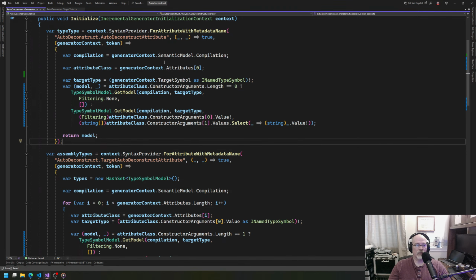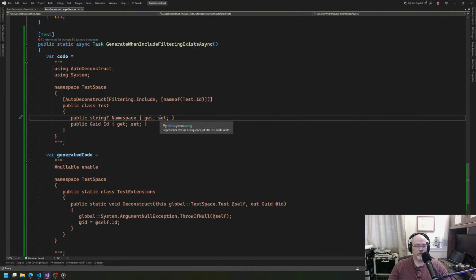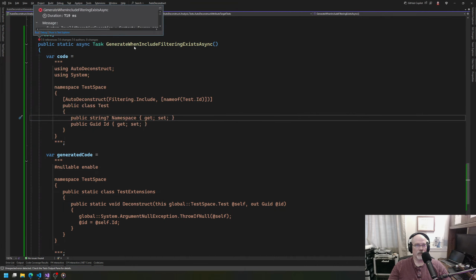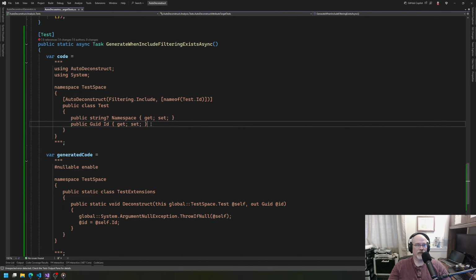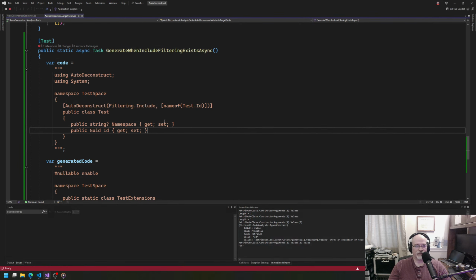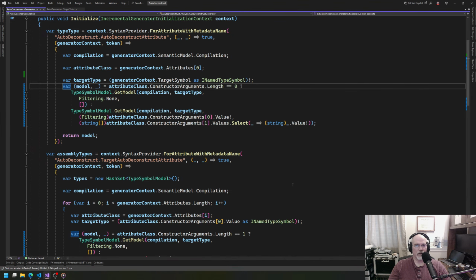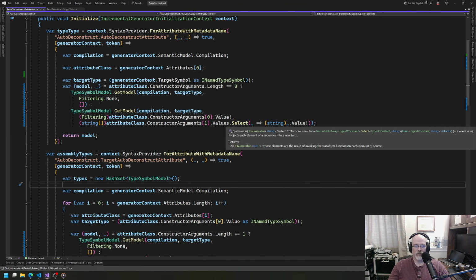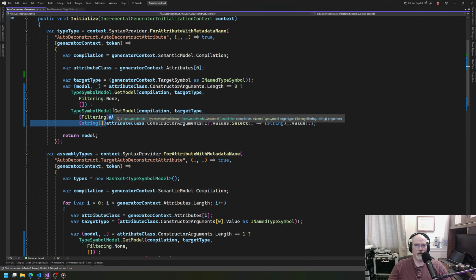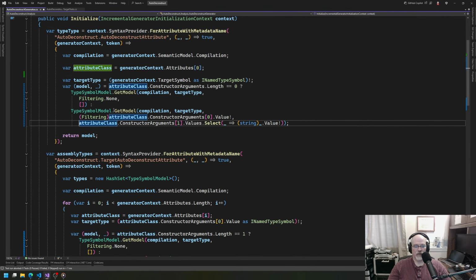Huh. Does that actually work? No. Still doesn't work. Okay. Unable to cast object of type array. Yeah, that would have been surprising, because that returns you an enumerable string. But can we now do this?